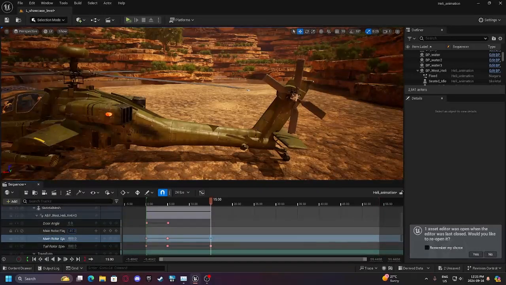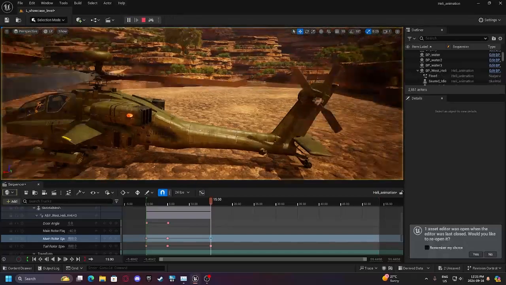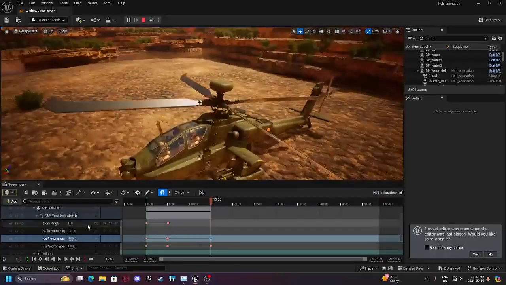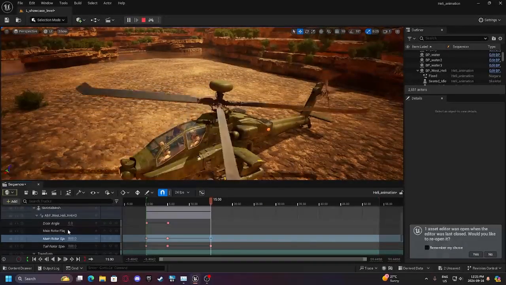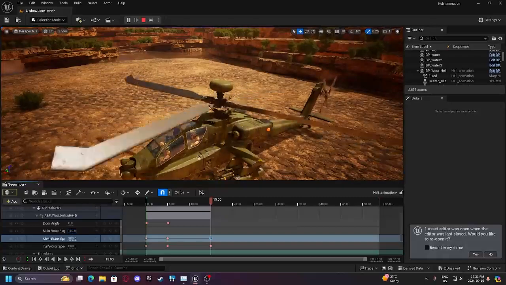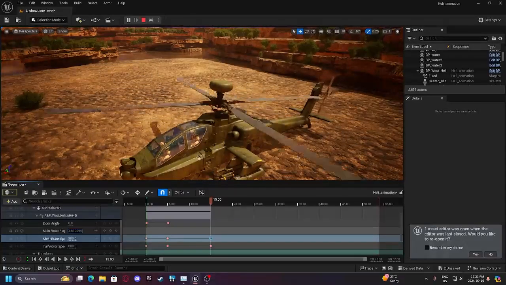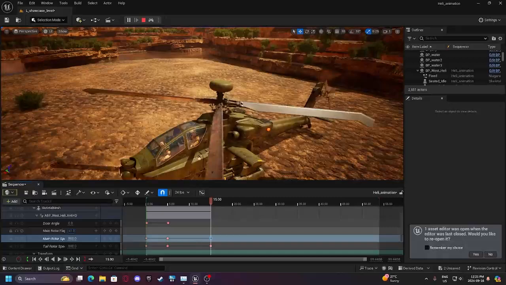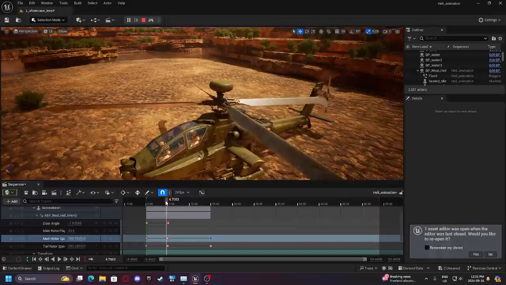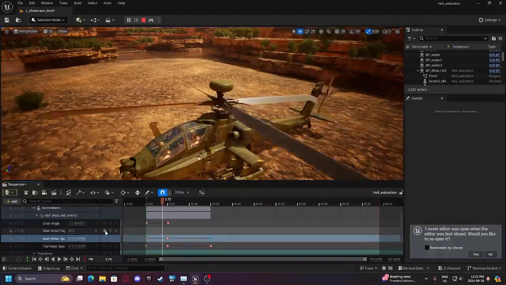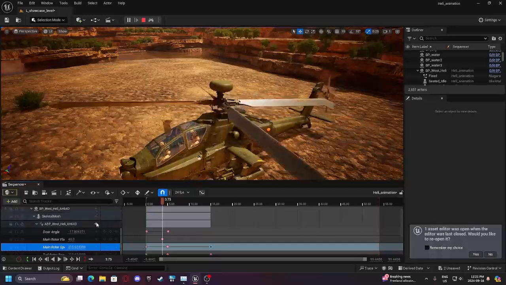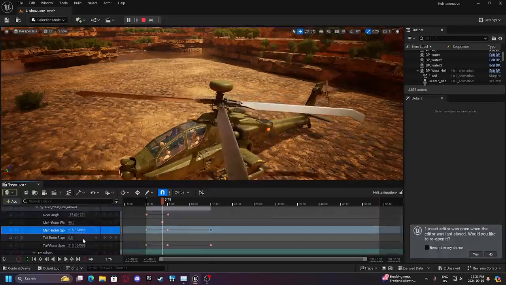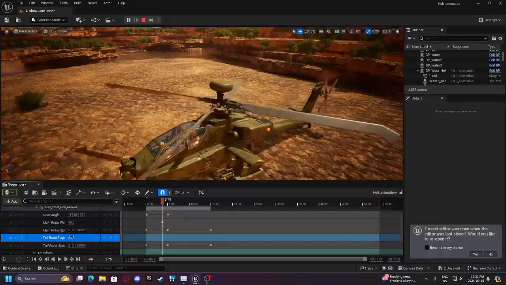I mean, let's simulate it and you can look at it. It looks like this versus this, like that. I think this is up and this is down. So I'm going to go 40 and I'll just make it 40 the entire thing. And I'll do the same thing with the rotor flaps as well. 40.